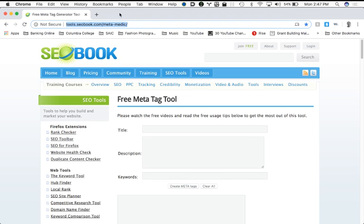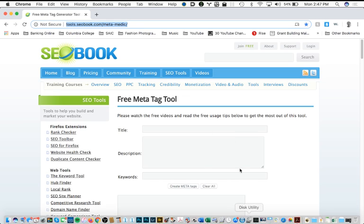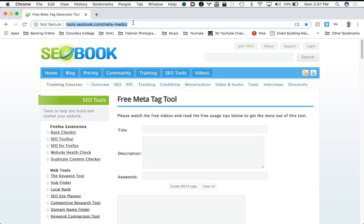Now, I'm doing this in Chrome. Does anybody in this room want to use something other than Chrome? You'll find this in Safari as well. So I'll show it to you in both places. So let me get this up. And so I'm going to wait till everybody gets theirs up.